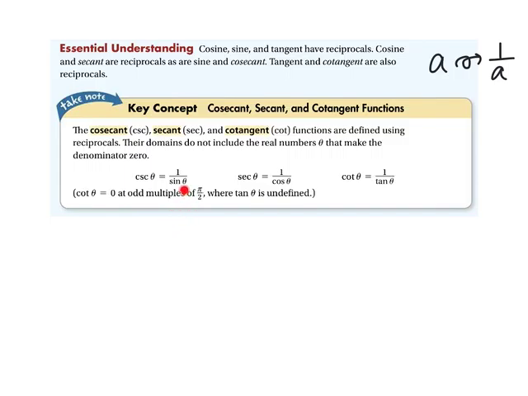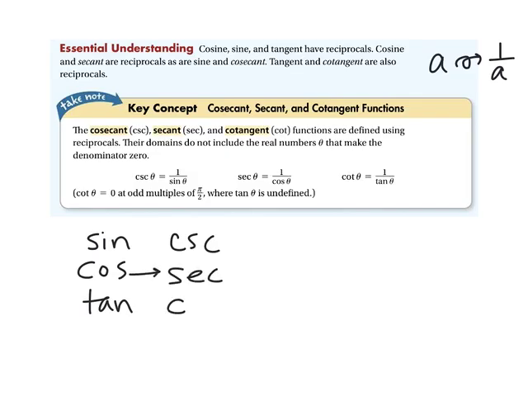So you see that relationship down here. Cosecant equals 1 over sine. Secant is 1 over cosine. And cotangent is 1 over tangent. One quick way to remember this is if you write down sine, cosine, and tangent, you can write cosecant, and then going straight down, the C, and then straight down, it's cosecant again. SC, so that's secant, goes with cosine, and cotangent goes with tangent. That one's easy to remember. Just remember that cosine doesn't have a co on its reciprocal function.